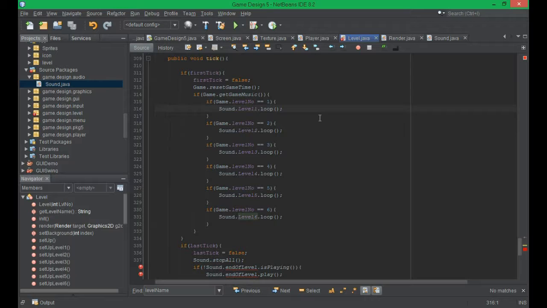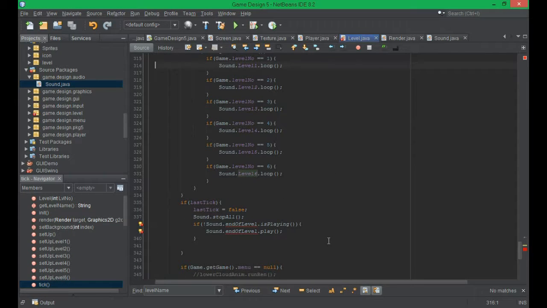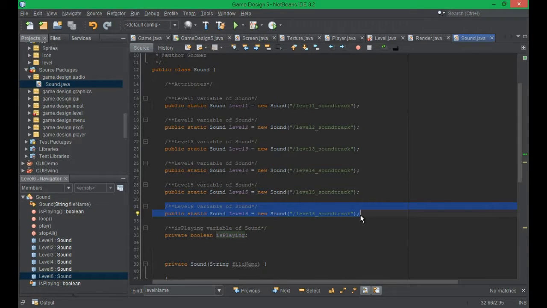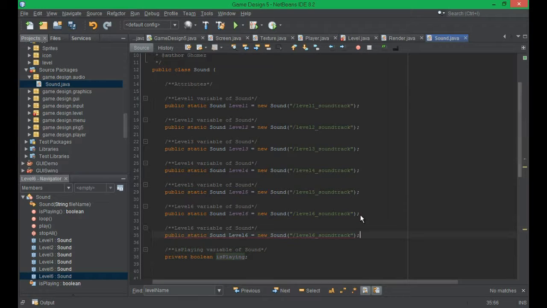Alright. So we're going to play in a loop, and I've got variables. We need an end of level. How do I spell that?